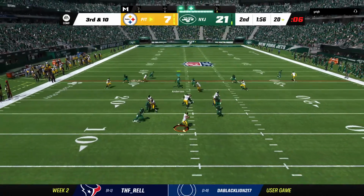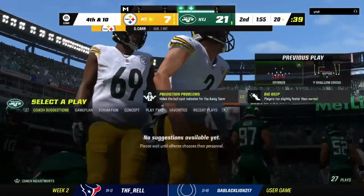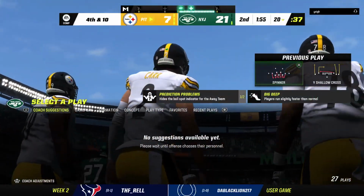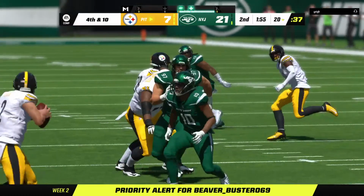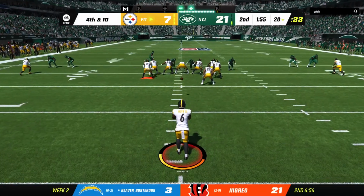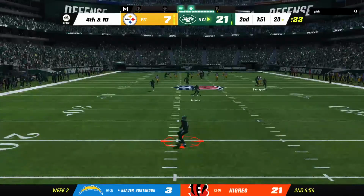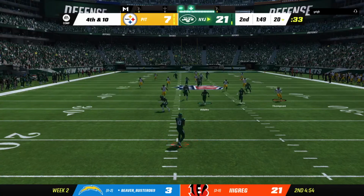93. Here's Carr to throw. Oh, the ball comes out on the hit, but they'll say it's incomplete. Well, it's looking like another 3 and out here, and at some point, got to be able to put together a drive to keep your defense from having to go right back out on the field. I feel like things are starting to unravel a little bit, and we're not even at halftime.